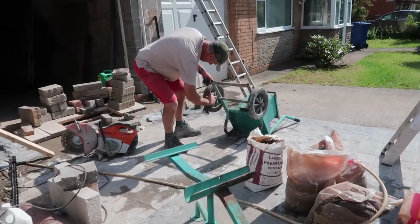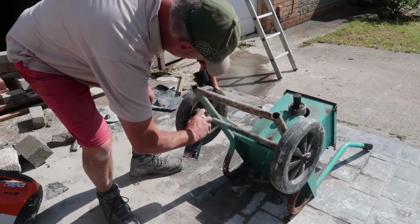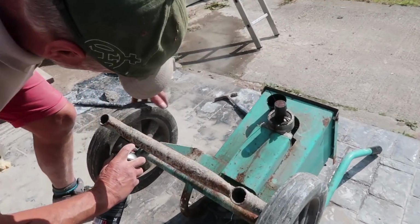Look at this, he's even oiling our wheels. Mal, you're very particular when it comes to engineering, ain't you?